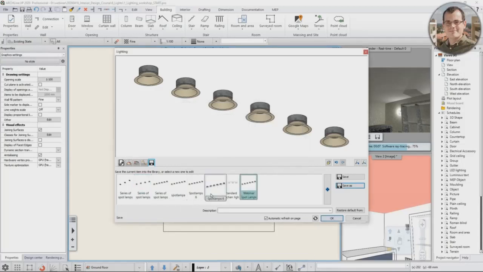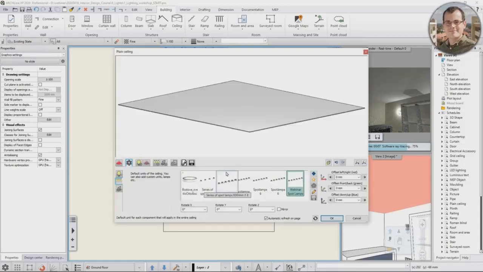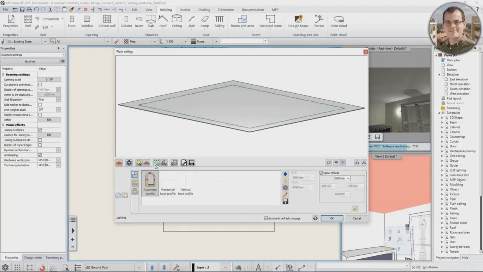So if I hit OK now, I see that it's going to be part of my palette, which I can use later on. Hit OK. Now I'm jumping back to the ceiling editor, and now I have the webinar assortment of lamps. So let's actually add them to the ceiling. Before I do that, I think I have to raise them up, otherwise they are going to extrude themselves from the ceiling.